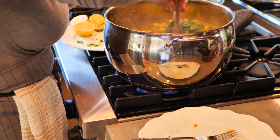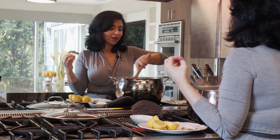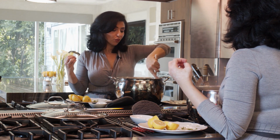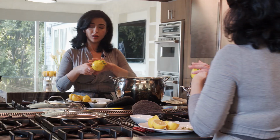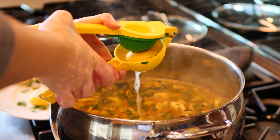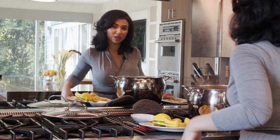We're going to stir that in there as well, and yes, I used 1 whole bunch of parsley and 1 whole bunch of cilantro. I'm big on herbs, and I feel like you can't go wrong with that much in your soup. So go crazy on it. We're also going to be adding 2 lemons. Giving that a good stir. We're gonna let this cook for about 10 minutes and it's ready to be served.